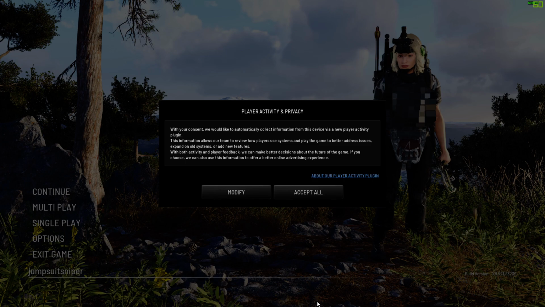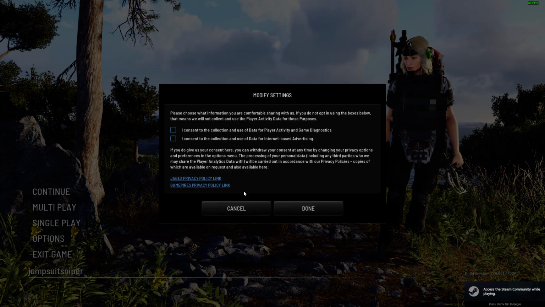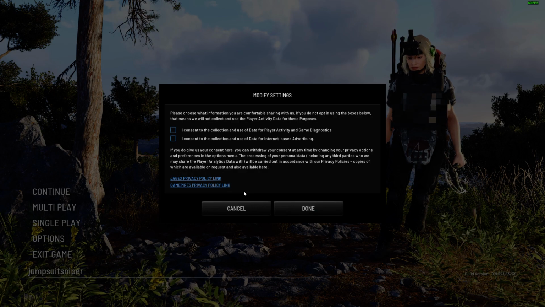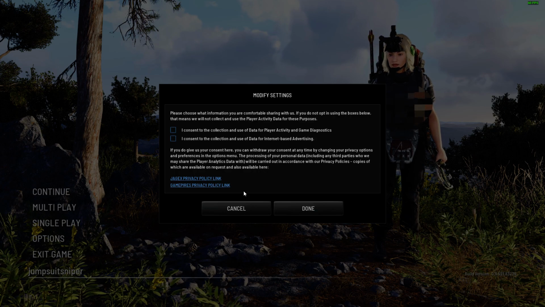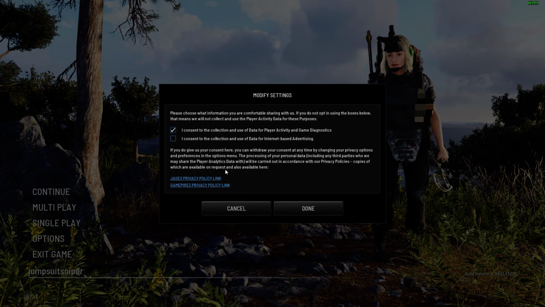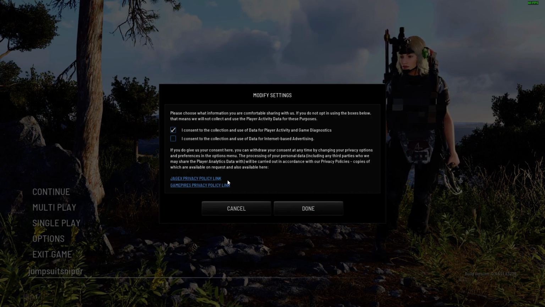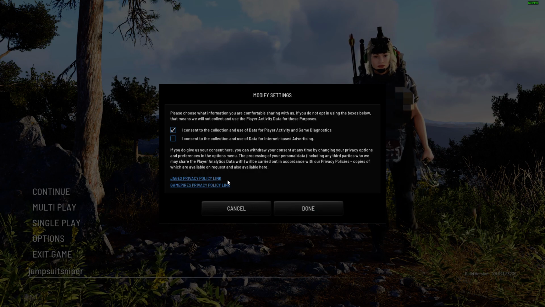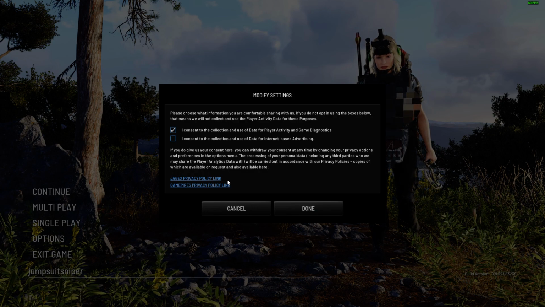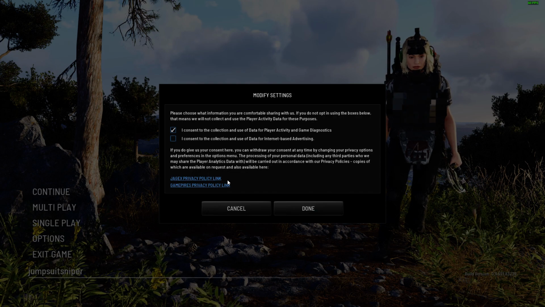Let's see what kind of information it wants to collect. Internet-based advertising. Fuck that! You can withdraw your consent at any time by changing your privacy options and preferences in the options menu. Processing of your personal data includes third parties, in accordance with our privacy policy. Blah, blah, blah. Fuck that, they're selling your information to advertisers. Any port in a storm, I guess.